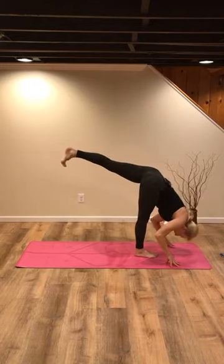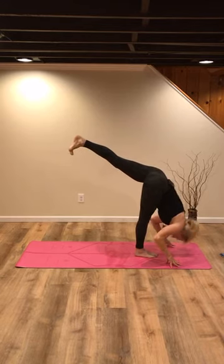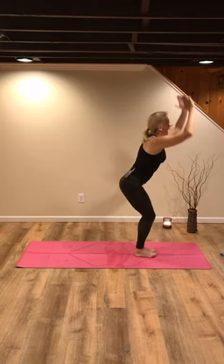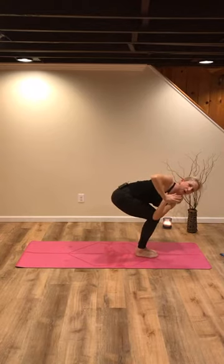Float up the left inner thigh. Even look back at the left pinky toe. Now sneak the left leg next to the right. Chair. Arms draw up. Exhale, collect your hands. Wring it out and twist. Left upper arm on the outside.